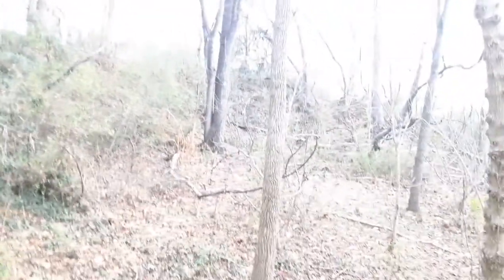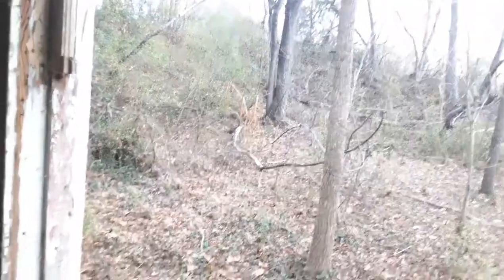Did they have master bedrooms in the old mill houses? This was one bedroom. Living room, dining room, kitchen, a bedroom back there, bathroom in the middle here, probably. A lot of spider webs, and there's some freaky spiders in here. Yeah, for sure. Let me try to adjust that.